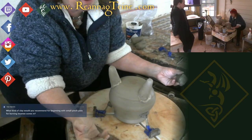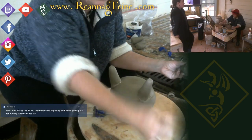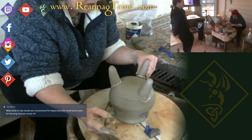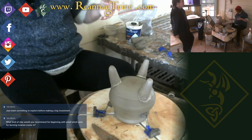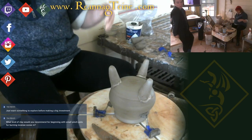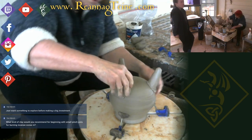Every home ceramic shop is going to have a different variety of stoneware, too. So big fire stoneware, not too gritty. Not too smooth, either. So yeah, it's kind of a nuisance. With stoneware, you have the smooth, basic stoneware. Just want something to explore before making a big investment.